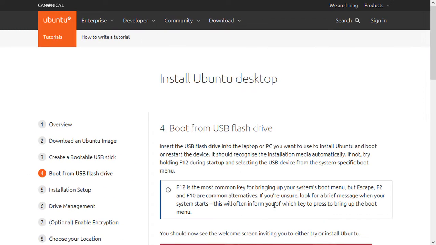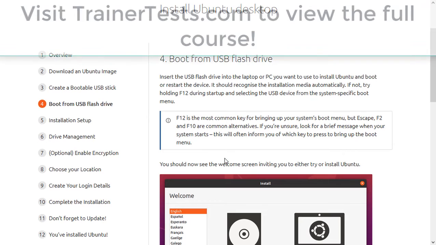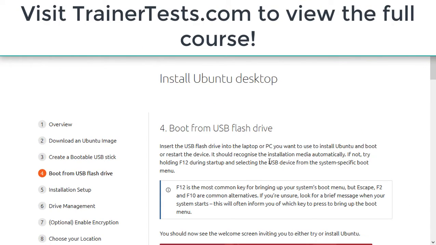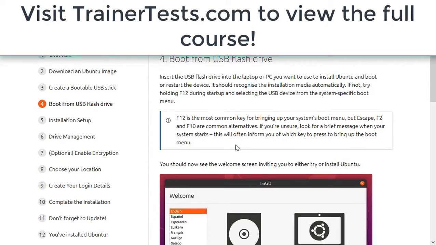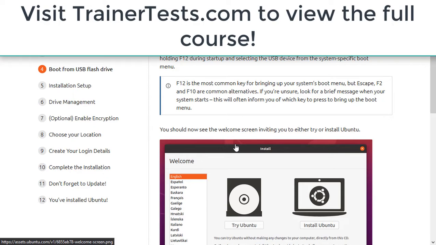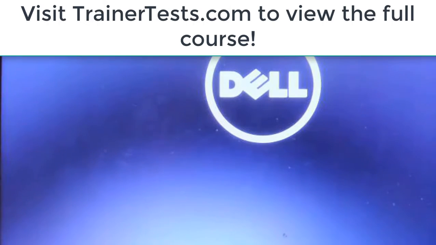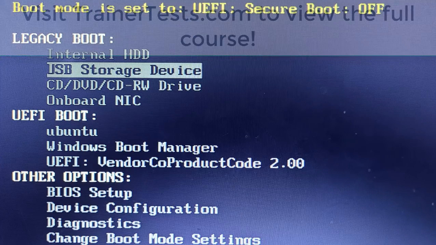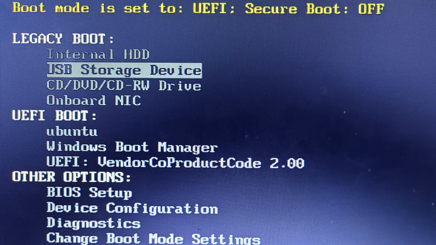And if we go back to step 4 on our instructions, we can see our next step here. So what I'm going to do is I'm going to first safely eject the USB device from my laptop. And once I've done that, I'm going to go ahead and boot up my laptop from this flash drive. So let's switch over to our laptop and observe the process from there. And so as I power on my laptop, I'm just going to repeatedly hit F12. Your laptop might be a little bit different. It might have a slightly different boot menu.